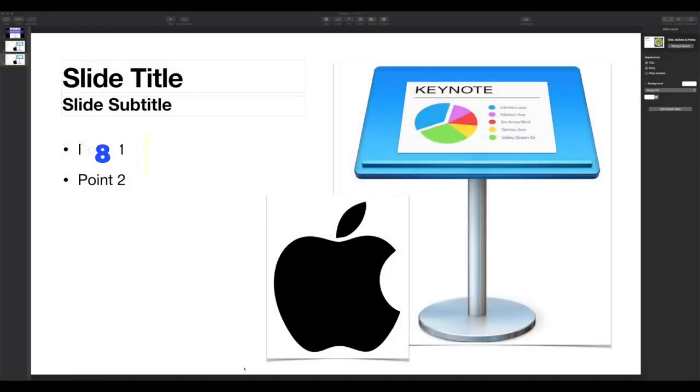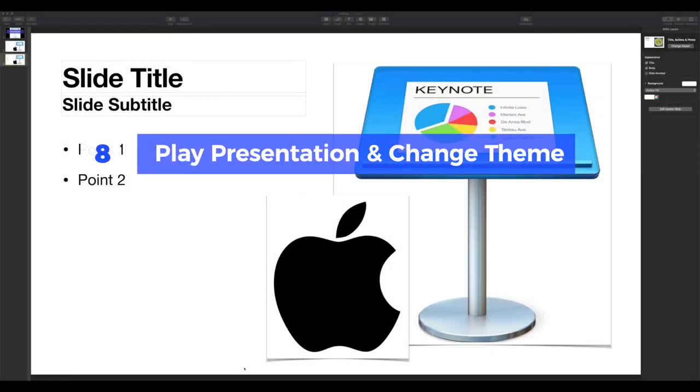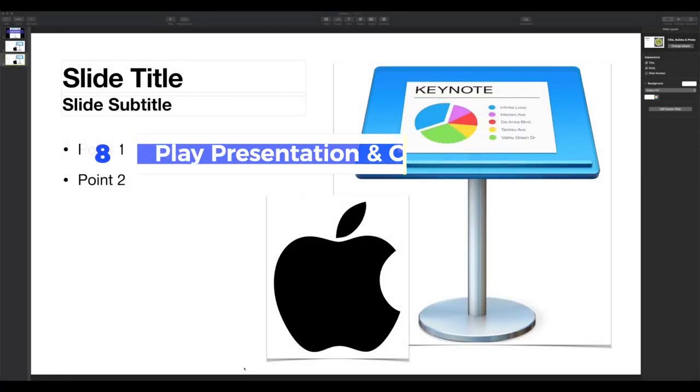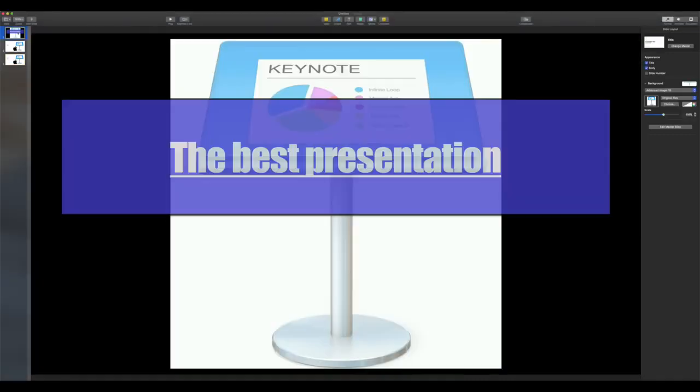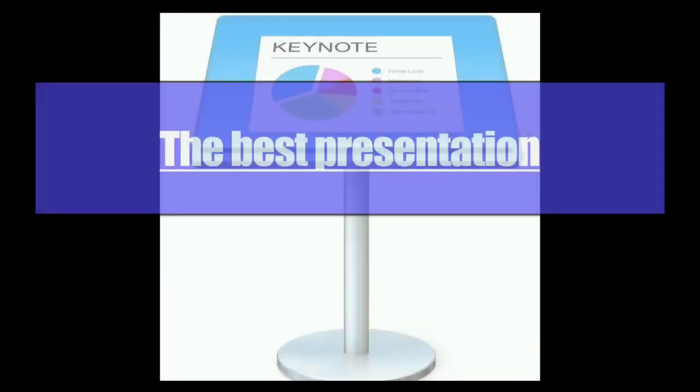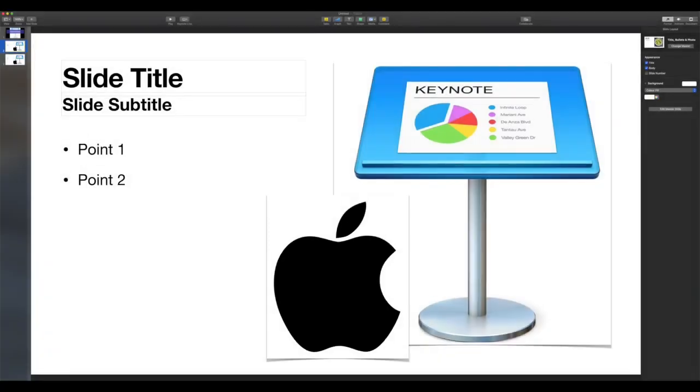Okay, so far we know how to choose a theme for our presentation. We know how to format our slides. We know how to add text and format that text. We know how to add images and format our images. We know how to arrange them, we know how to add new slides, and we know how to duplicate slides. So the last thing to really look at is, you've created this amazing presentation, how do you actually play it? Now, it's probably pretty obvious, but essentially, if you hit the big play button at the top, that will take you to full screen and you can go through your presentation.